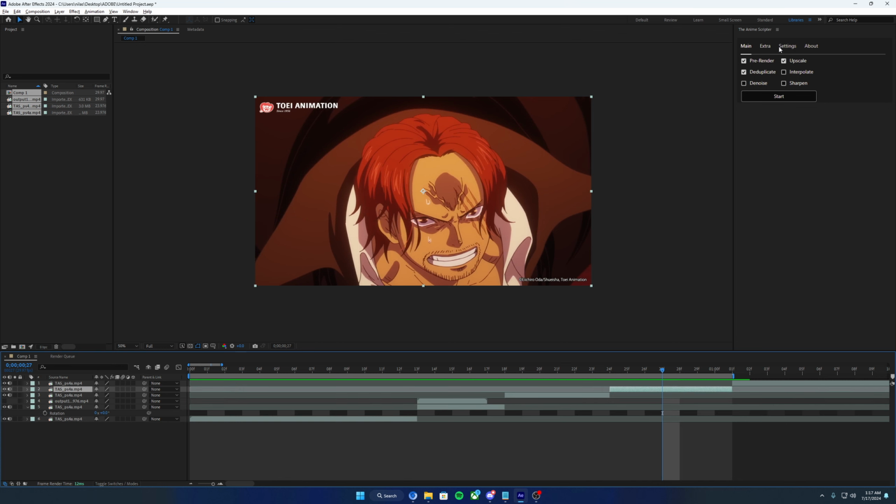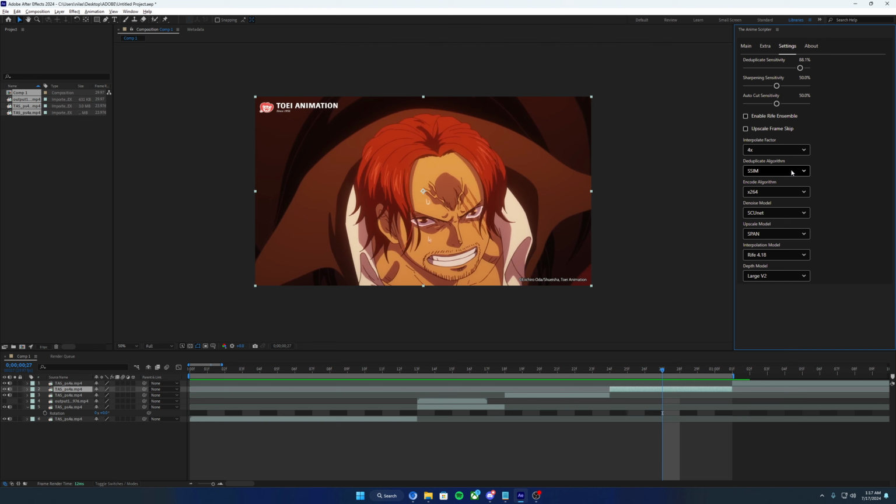Another quality of life improvement, or rather new feature that has been added, is Upscale frame skip. Upscale frame skip basically allows you, in case you don't want to remove duplicates, you want to keep them, and you don't want to interpolate, only upscale. It looks for duplicate frames, and if there are duplicates, it will just repeat the previous upscaled frame. It will increase the performance in really duplicated scenarios by up to 50% from what I've seen. I've seen 25 to 50%. It depends really on the clip itself, but it can be 0 to 50%.